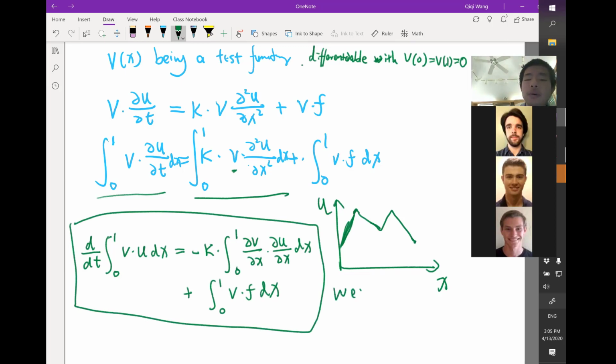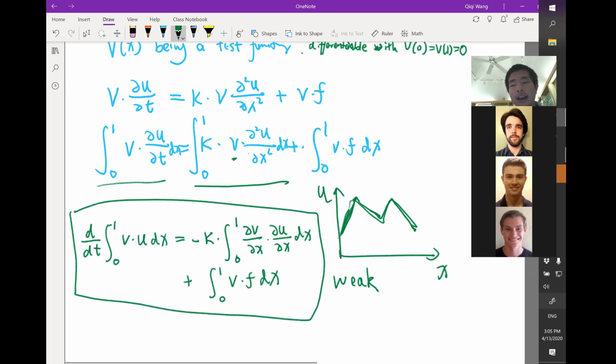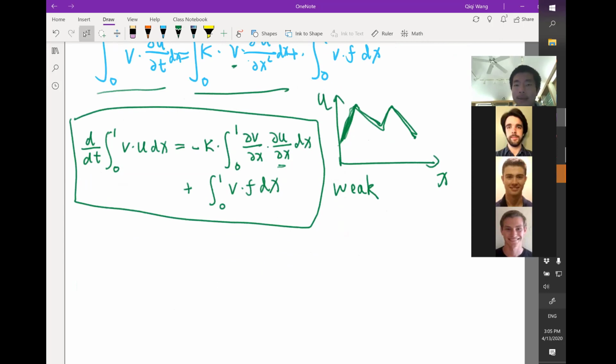And now we can suppose that u is a piecewise linear and continuous function, right? Because now we no longer have the second derivative of u. We only have the first derivative of u, which exists almost everywhere. Actually, du/dx is now a piecewise constant function, which makes our job quite easy.